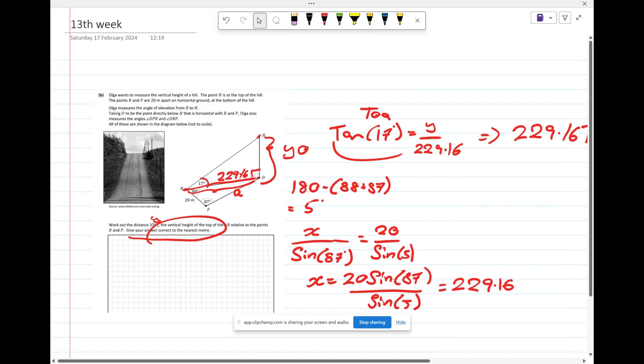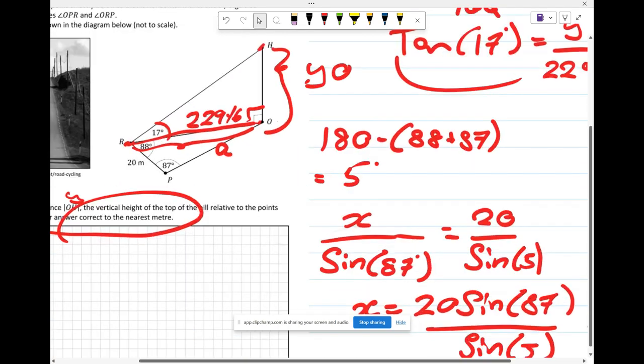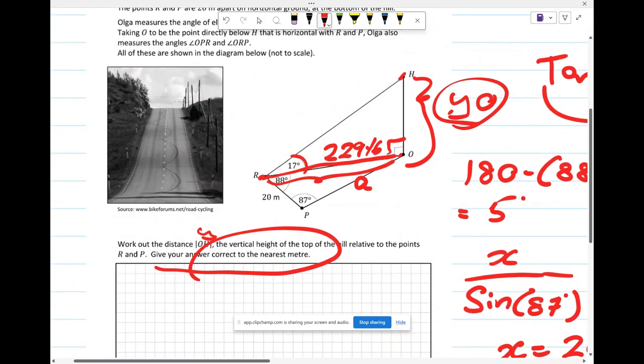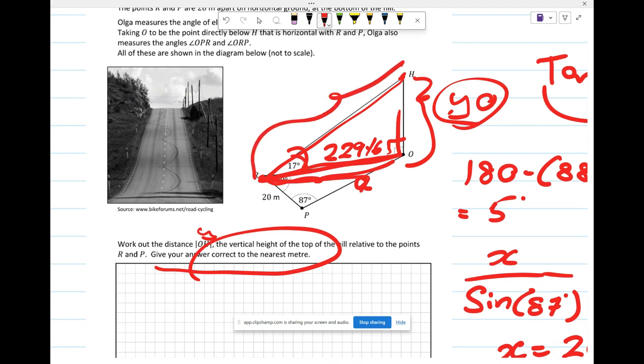So again, same kind of thing. If we're dealing with real life, recognize what we're trying to find and work backwards. So we knew this is in a right angle triangle with one angle, so we need to find another side, either this one or this one. We said we'd find this one because it sits in another triangle. And in this triangle, we know it's a non-right angle one, so it's cosine or sine rule.